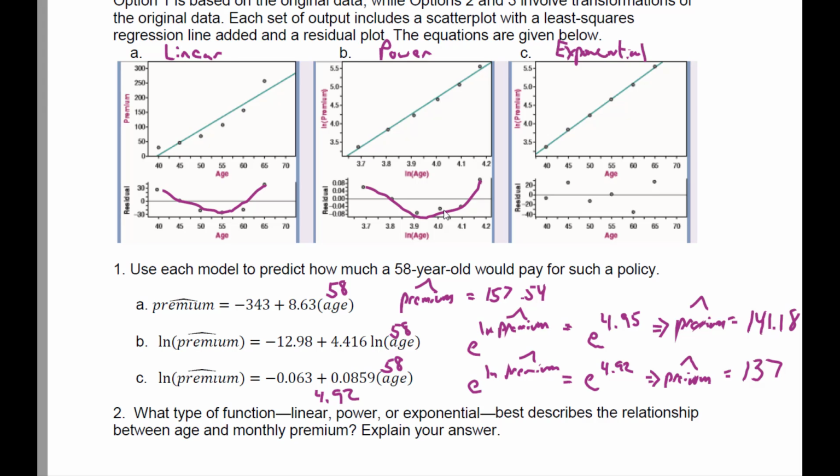However, with the exponential, it's scattered. You got one below, one above, one below, one above, one below, one above. So it is an actual scattered setup for your residuals, as well as the standard deviation. So those residuals are pretty well balanced for the least squares regression line to fit. So with that, our exponential is the best fit because the residual plots show no leftover pattern.